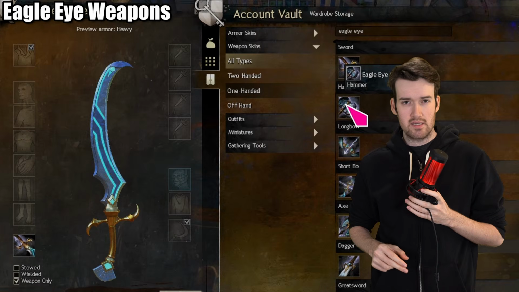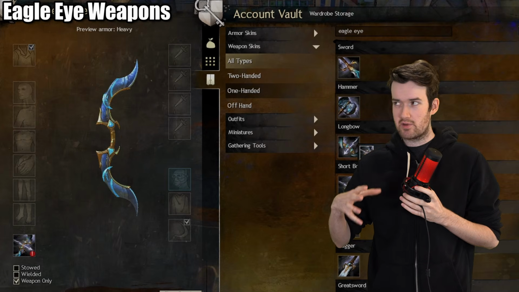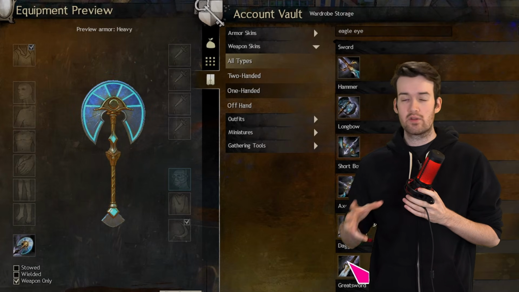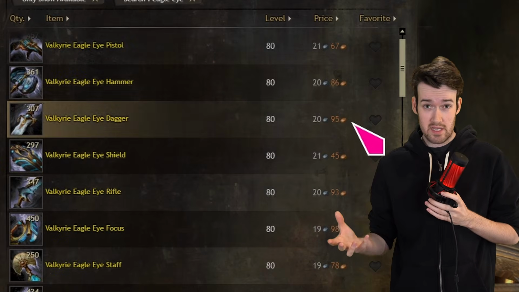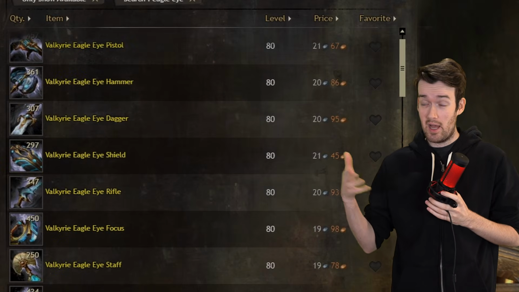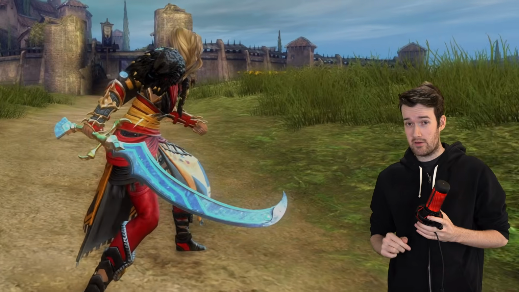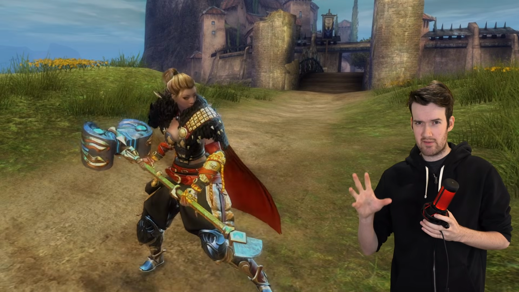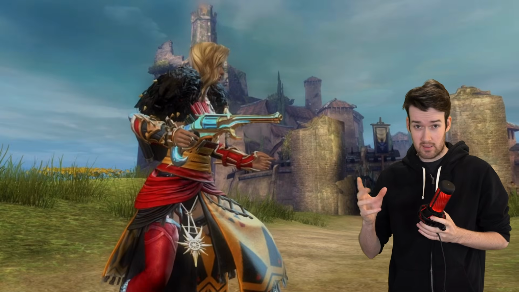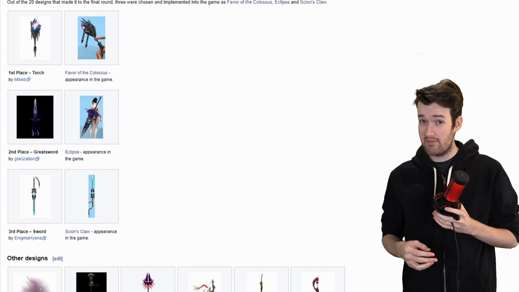The last set is the Eagle Eye set. These are similar to the Flame Serpent weapons in the sense that you can acquire them in the exact same way. Only this time it's over in the Secrets of the Obscure expansion. And just like the Flame Serpent set, they're very cheap, so you can just buy whichever skins you like the best. I'm quite partial to the sword, the dagger, the hammer, the pistol, and also those blue lines on them seem to have a slight animation effect as well. Very nice.